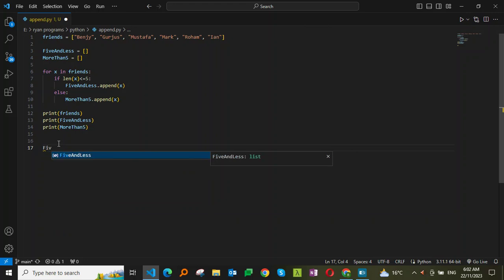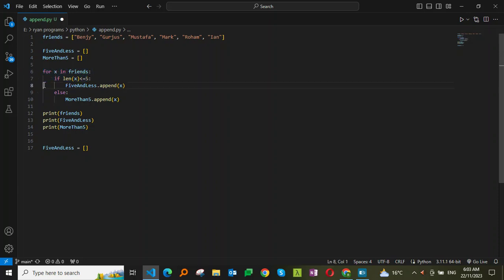So 5 and less equals, then this will be kind of like this over here with a for and if.